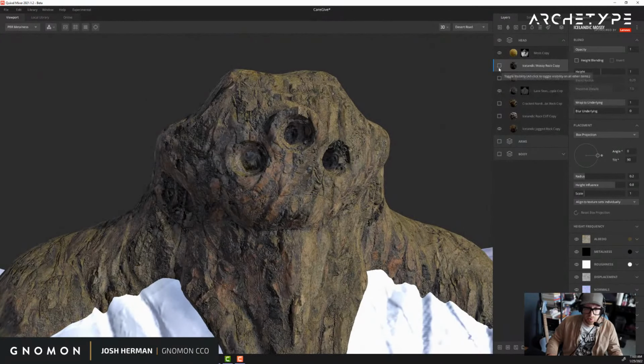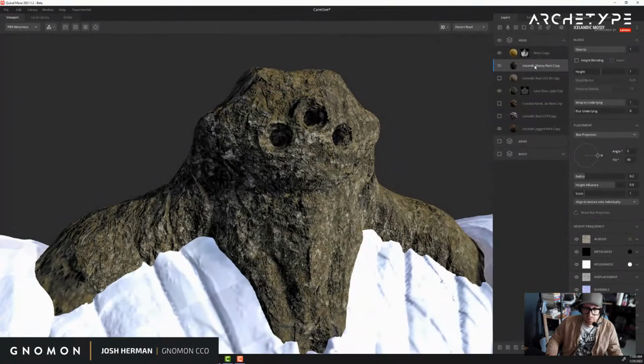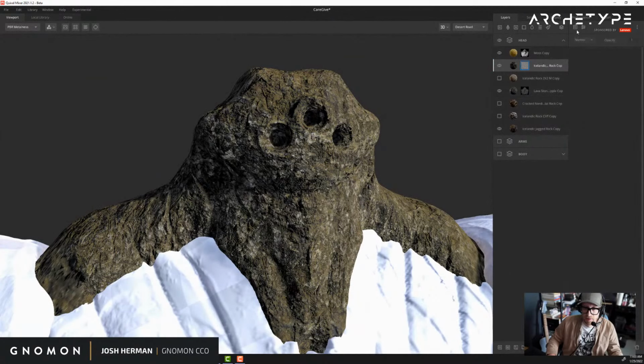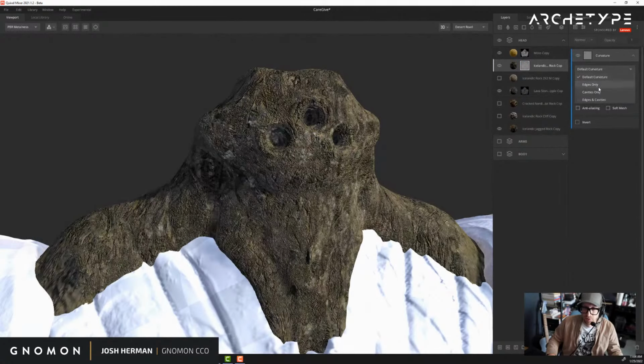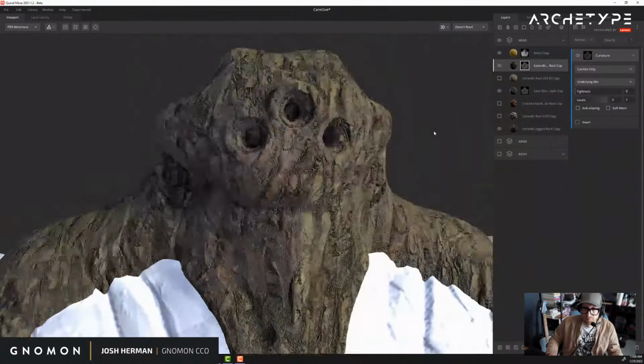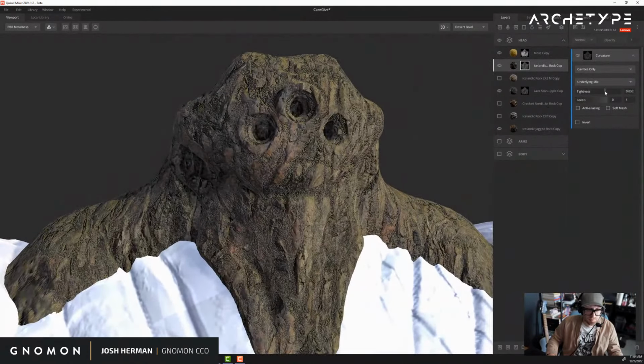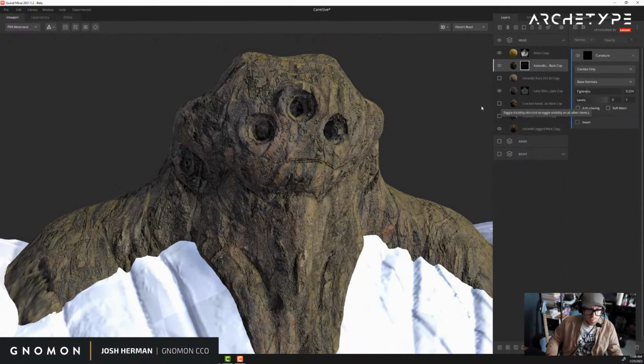So I want to get this one too. This one I like as an overall texture. But I want to come in here and do that same kind of thing, creating a mask stack. Curvature, I want this one to only be in the cavities. Underlying mix, I want it to be based off the base normals.